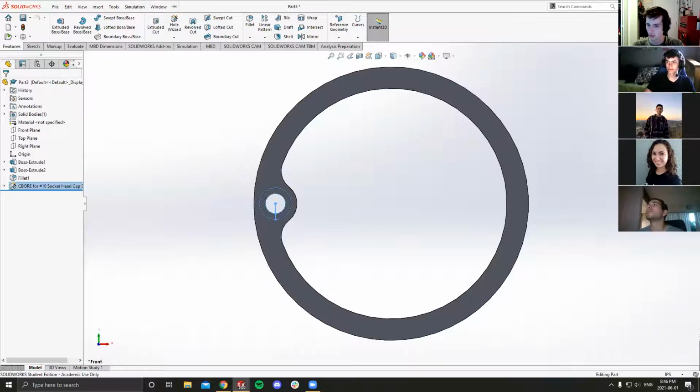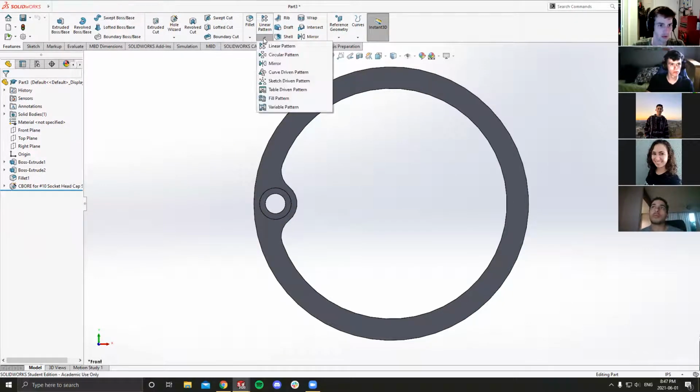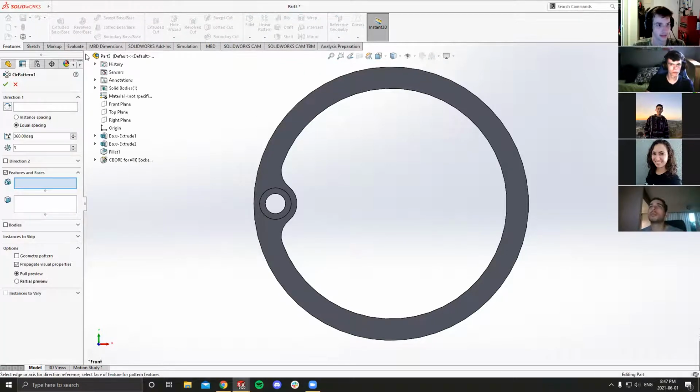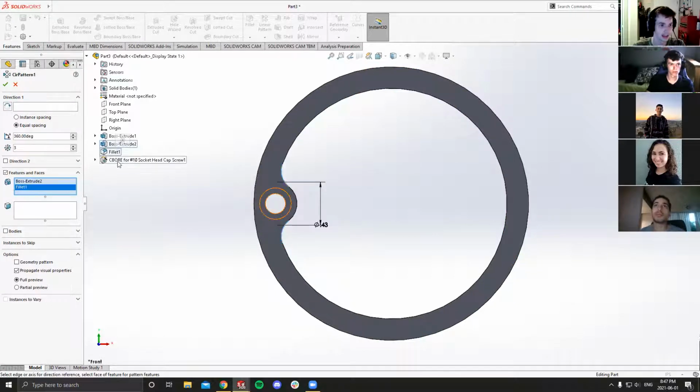Okay, so moving on to slide 27. We're just going to do the same thing. We're going to circular pattern this section now. Same as before, in the drop-down menu of linear pattern, choose circular pattern. I like to use the design tree to grab my boss extrude, my fillet, and my counterbore for number 10 socket head cap screw 1.